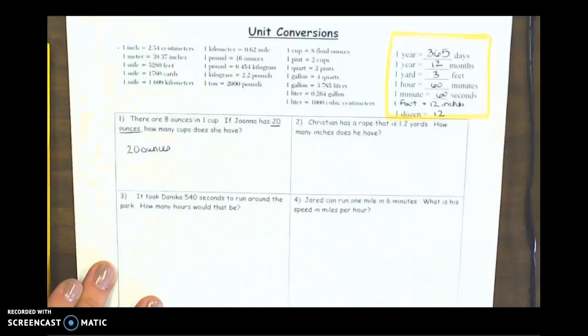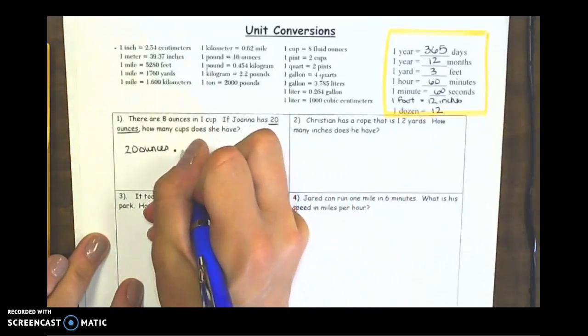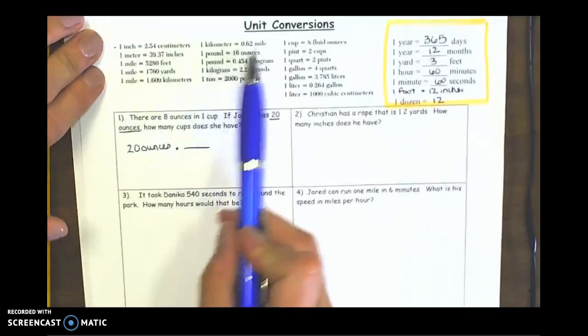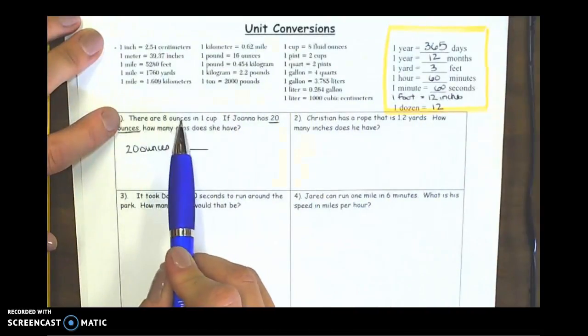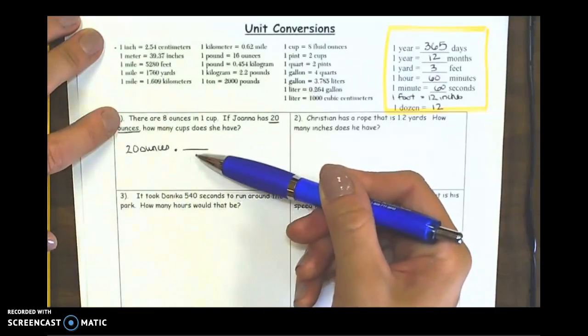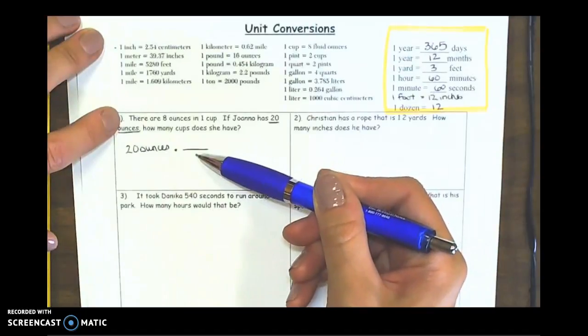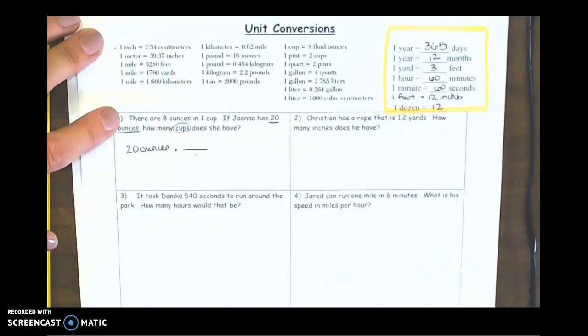Now, to convert this, I'm going to use what we call an equivalent ratio. So I'm going to multiply this by a fraction. And that fraction is going to be an equivalent ratio. So it's going to use one of these conversions, or in this case, they gave us the conversion right here, 8 ounces in 1 cup. Now, when I put that into the ratio, I have to put it in there very carefully because I want to make sure that I cancel the ounces because I want to end with cups. They want me to convert it into cups.